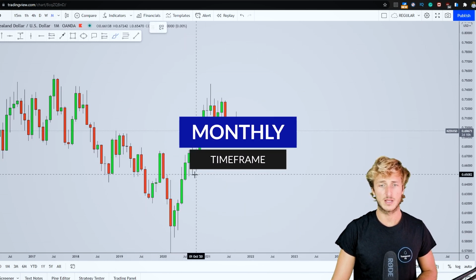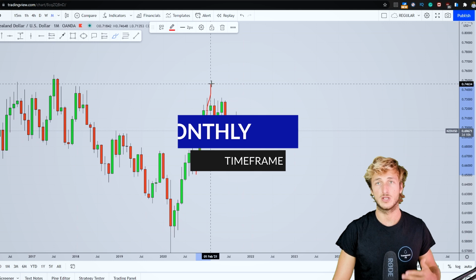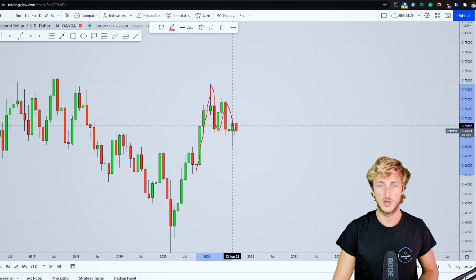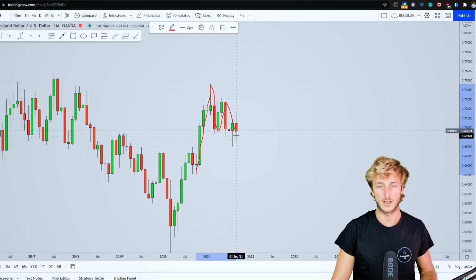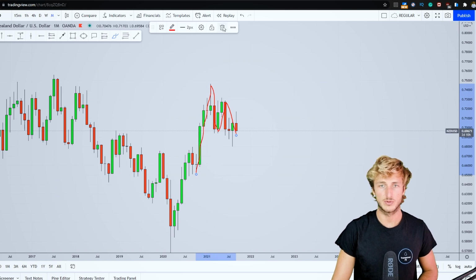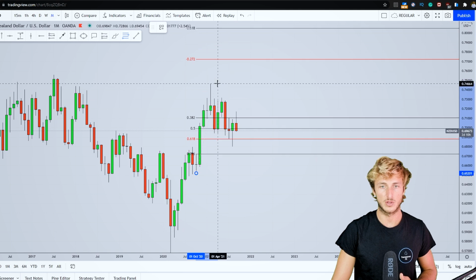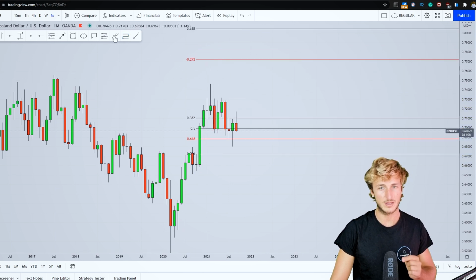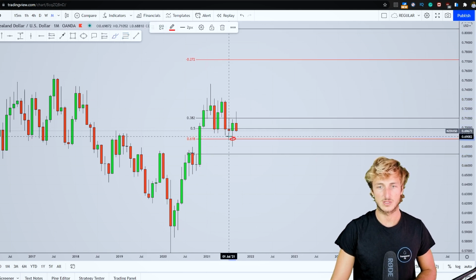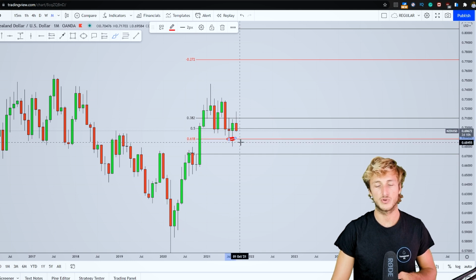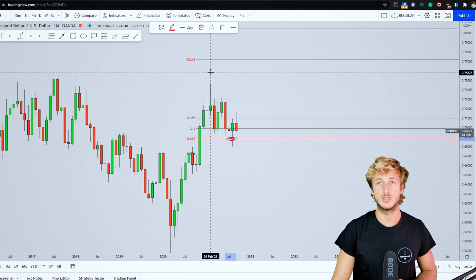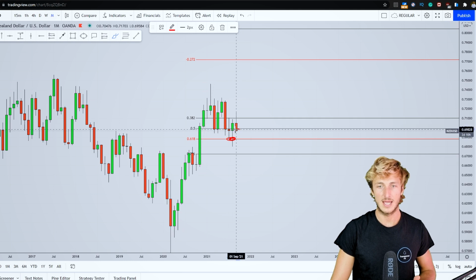Now, starting here on the monthly, we can see how the market has just created a strong impulse to the upside, followed by this complex correction. Now, in general, after an impulse, if you want to measure the correction, you have to take your Fibonacci from the low to the high of the impulse. And if we do that, what we can see is that first, the market has tested the 0.618 of the Fibonacci taken on this monthly impulse. And at the moment, the market is testing the 50%, so basically moving step by step.